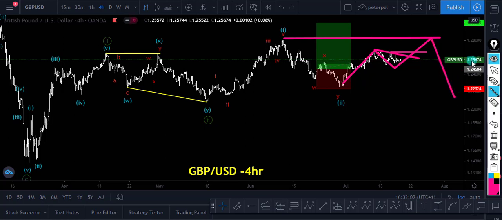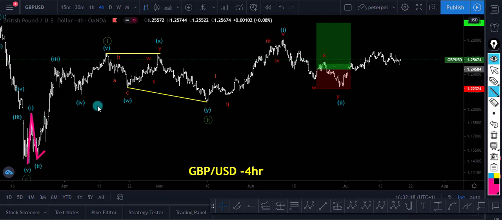for a B correction, coming down for a C correction before price moves up. There is also another scenario of counting which is also very correct. It does not break any Elliott wave rule, that this being your wave 1, wave 2, wave 3, because we can count 1, 2, 3, 4, 5. So wave 3, then the whole of this correction is wave 4, then this side is wave 5.